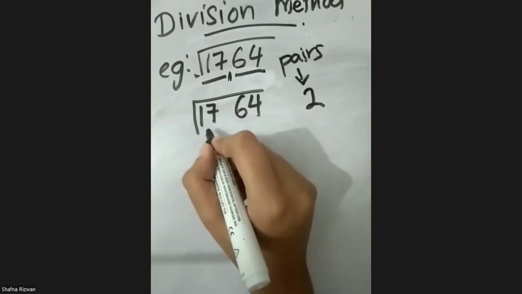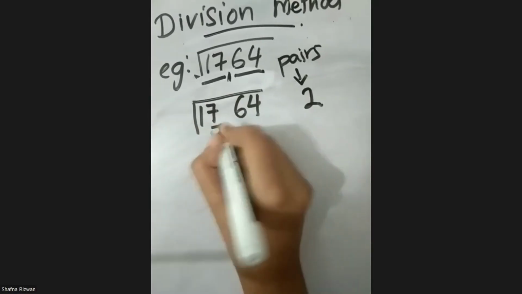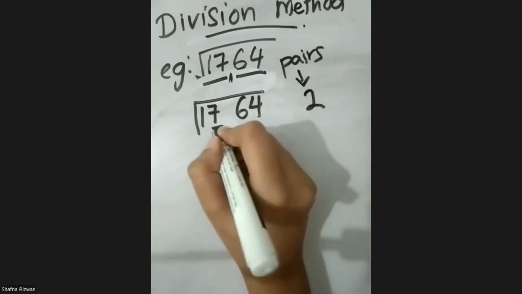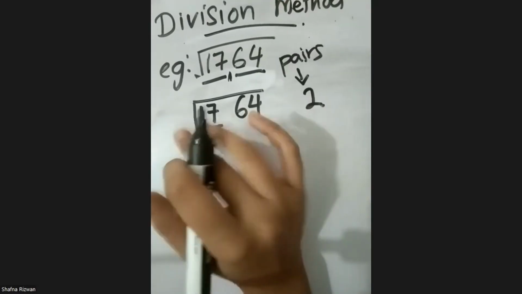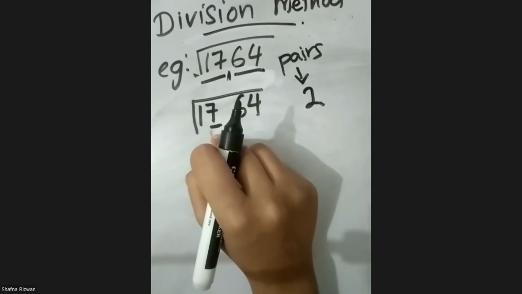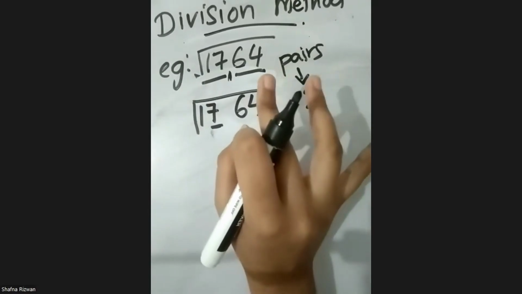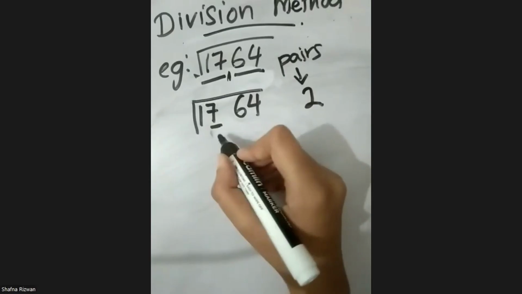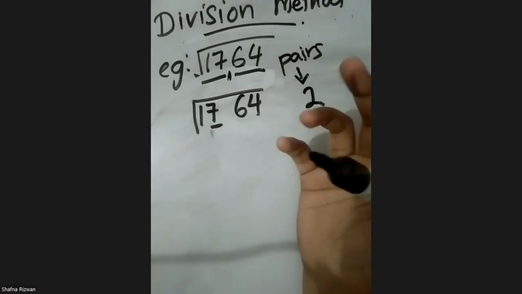Can we find any square root for 17? The last digit here is 7. So when you have last digit 7, do you have any numbers which you multiply to get 7 in the last digit? No, you don't know. You only studied about 1, 4, 9, 6 and 5. So for 7 in the ones place, what are the numbers you have to multiply to get 7? No, you don't know. Then what will you do?